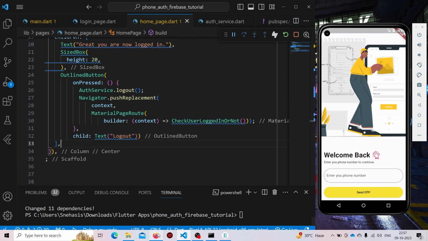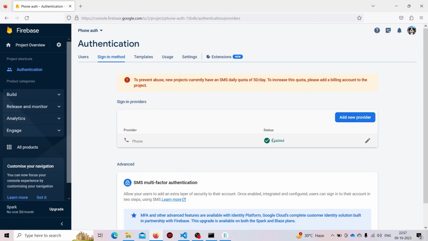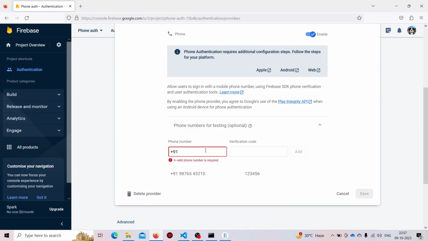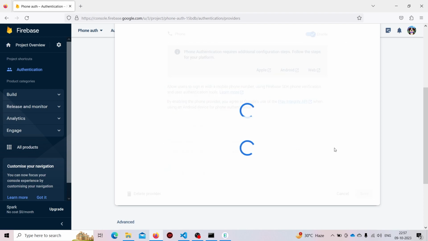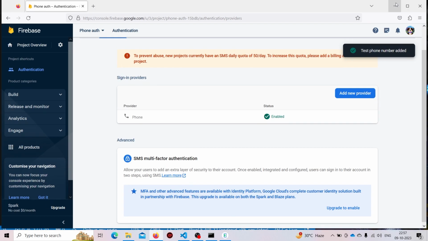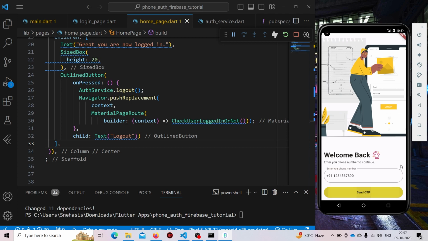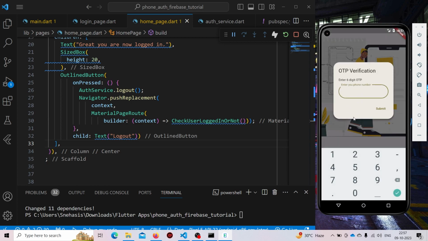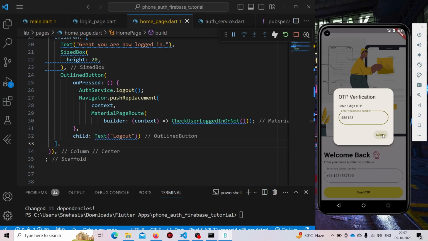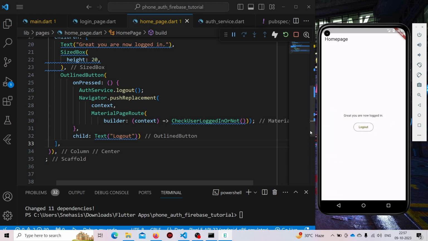Now let us create one more test number. Now let us use this in login. Now we are logged in.